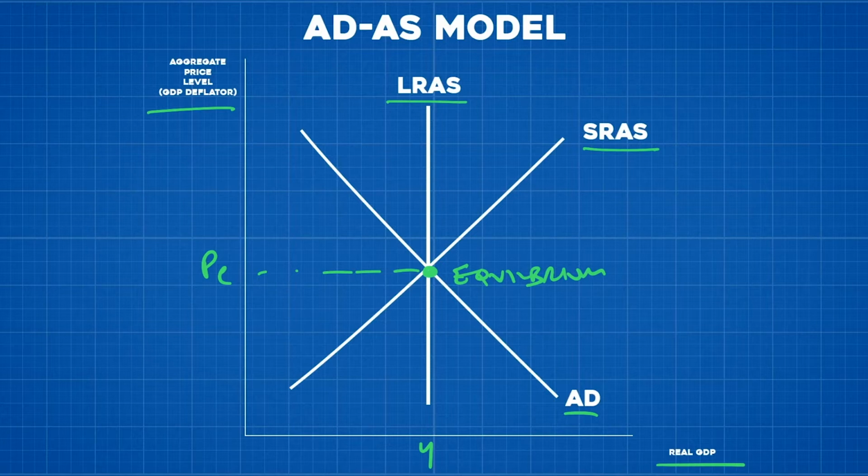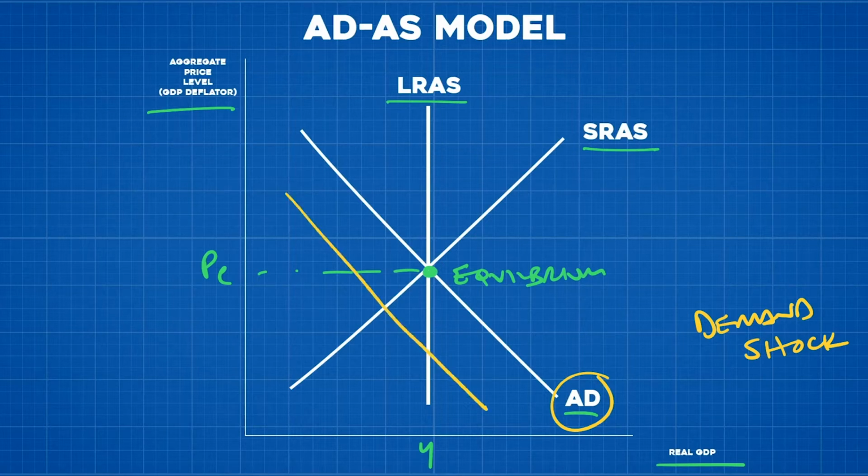Now you'll remember with regular old supply and demand, the supply and demand curves can shift, creating the conditions for a new equilibrium. And the same logic is applied here, except on a macroeconomic scale. So when the aggregate demand curve shifts, either way, this is what's known as a demand shock. A negative demand shock means a decrease in aggregate demand and the curve shifts leftward here. And this creates the conditions for a new short-run equilibrium here. Got a new equilibrium price and a new equilibrium GDP.